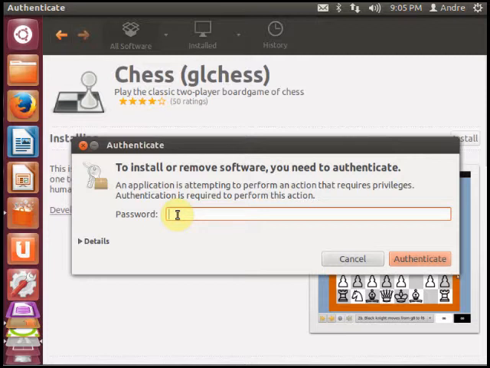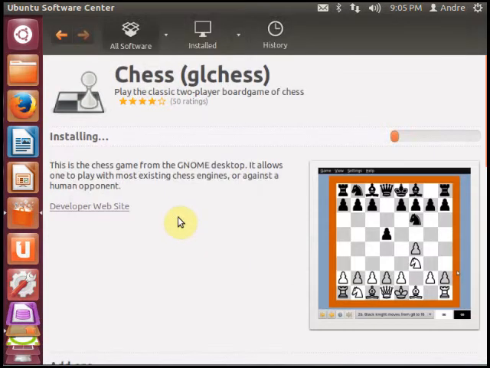No software can be loaded on your computer without you authenticating it. So I'll authenticate, and we have our little progress indicator here, and so chess is now being loaded.